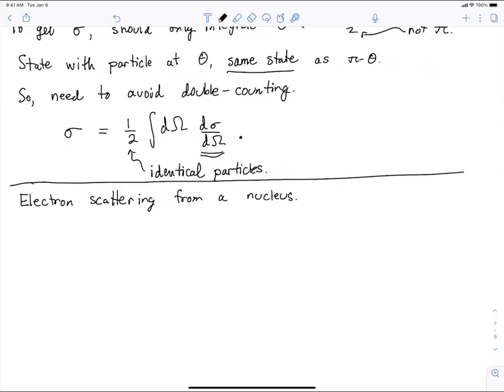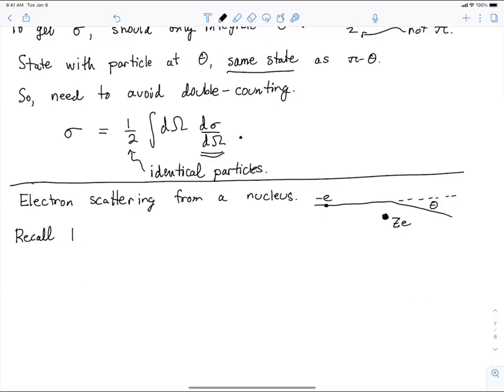Okay, and so we have some heavy nucleus sitting here, and then an electron comes along and scatters and gets deflected by some angle theta. And if we put that beam so that it has a high probability of being very close to the nucleus, we can study the structure of the nucleus. So recall that we had the Rutherford scattering. So this is some Ze, and this is minus e on the electron coming along.